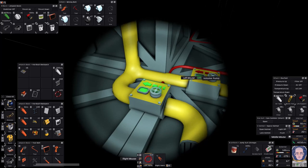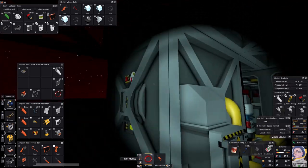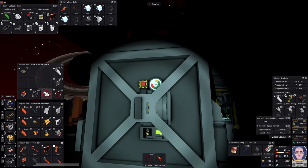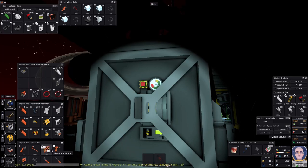Now, this atmosphere does have volatiles in it already, so sometimes introducing just a little bit of oxygen with the atmosphere could also be used directly as fuel and used to start heating up the furnace.